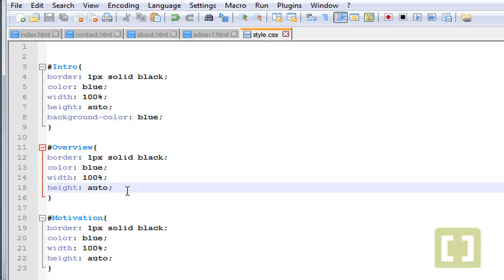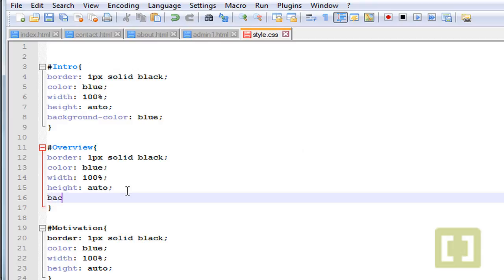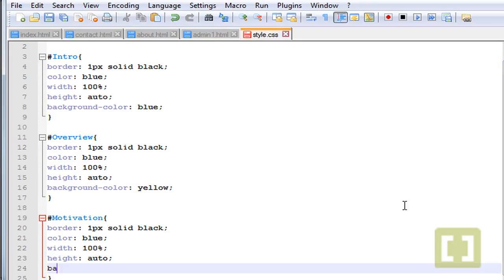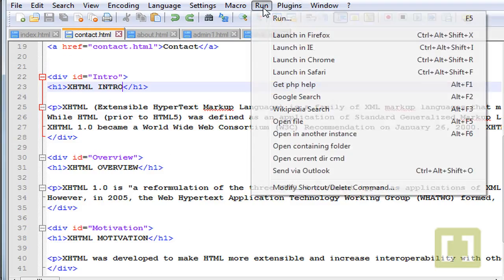So in the overview, let's give it as well a background color yellow, and in the motivation, let's give it a background color red. Okay, let's go back to contact.html and run it.